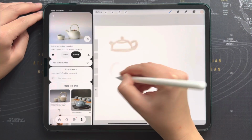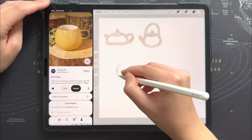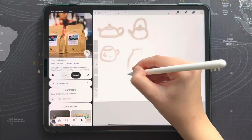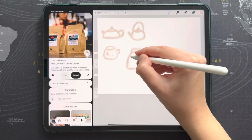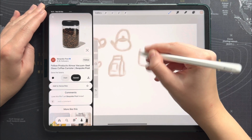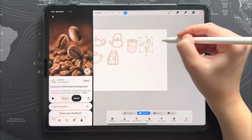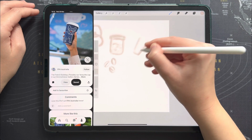Today I want to share with you the process of creating a sticker sheet for a cafe or a coffee shop. So actually I'm working on my portfolio and I decided to share the things that I'm working on with you. It's an imaginary project that I made up, so I just decided to do what I like doing, so sketching some cute items for a coffee shop, and this idea came up.